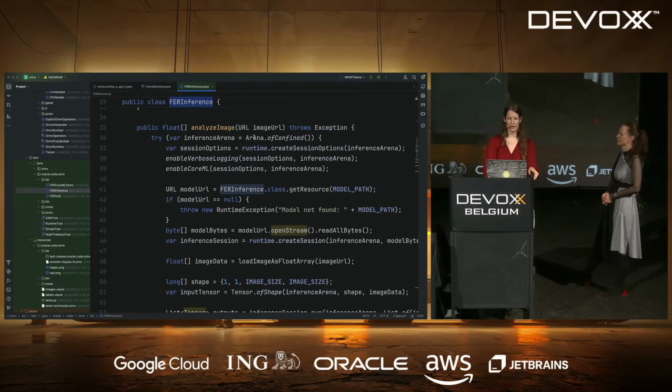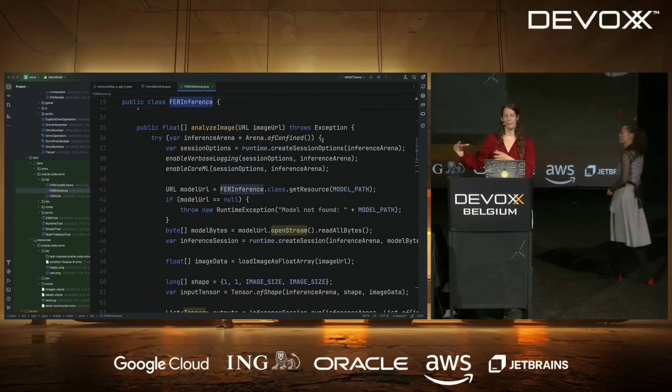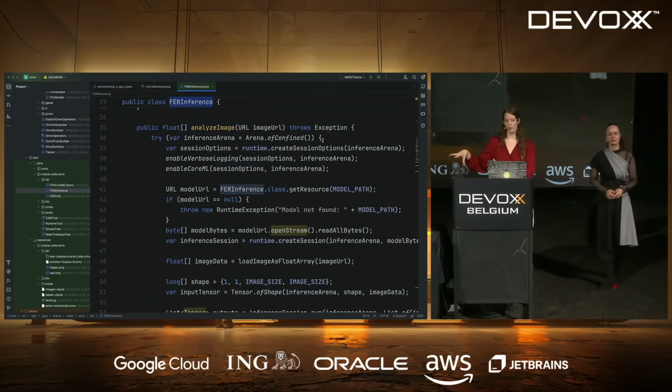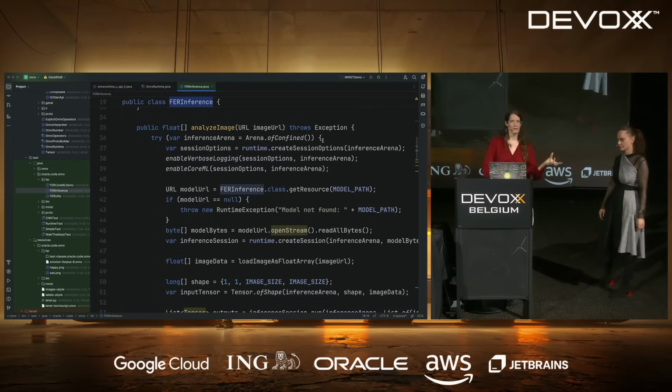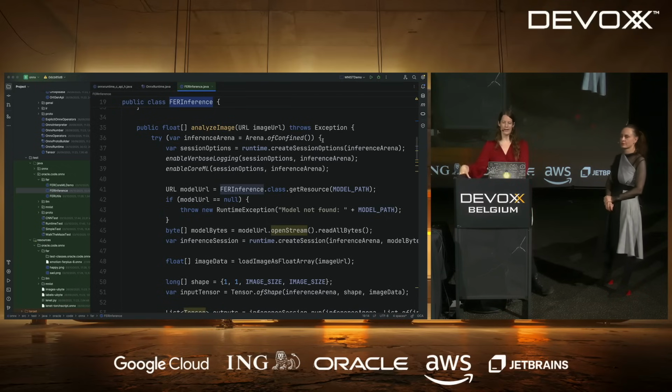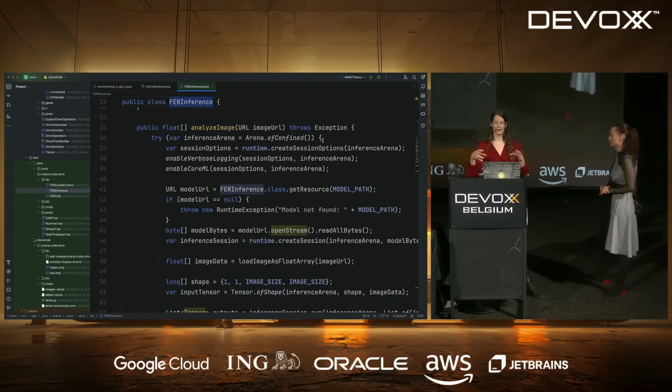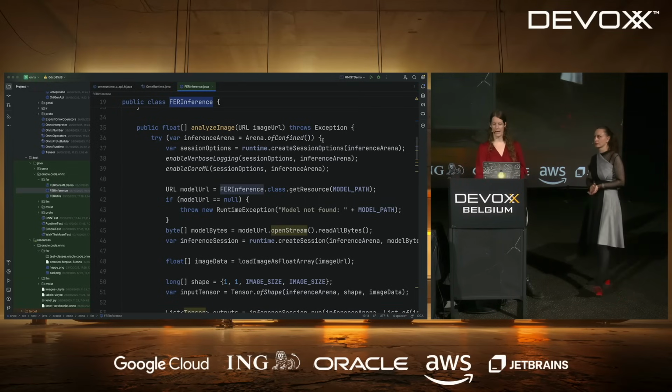And then we're having this try with resources of this confined arena. And that's gonna allocate a part of native memory, so you're outside of the scope of the JVM, typical JVM memory with garbage collection. This is not it. It's really native memory that's gonna get released again, because that's important when dealing with native memory. It's gonna be released when the try with resources ends.